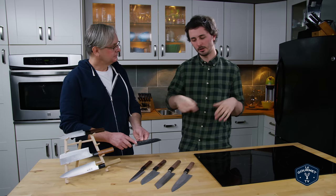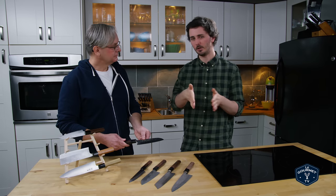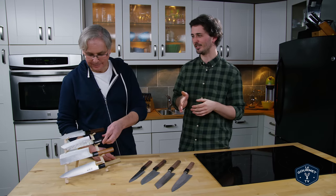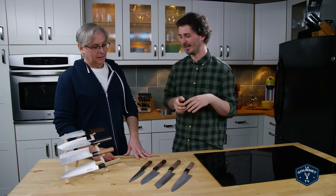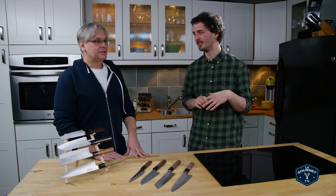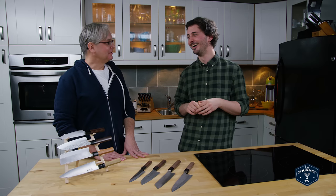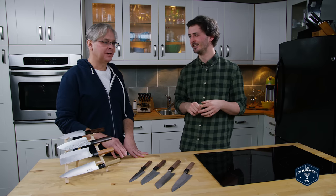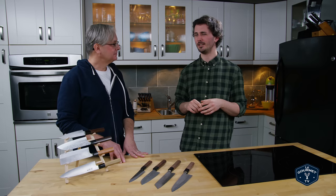I've made this point before, but the first time you cut with a Japanese knife, it just feels like that's its life purpose, to go through things with as little effort as possible. And that's a wonderful feeling in the kitchen. It really is. If you're fighting with your knife, cooking can be less enjoyable. Oh, 100%.